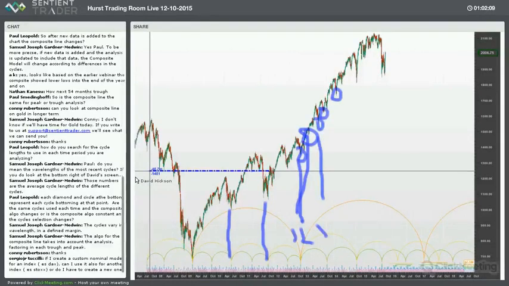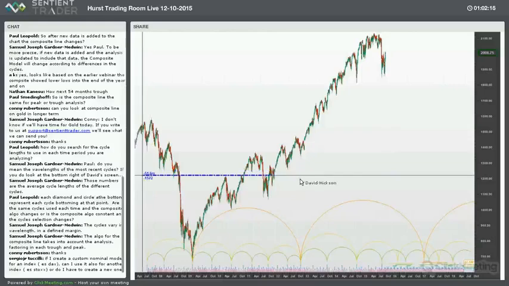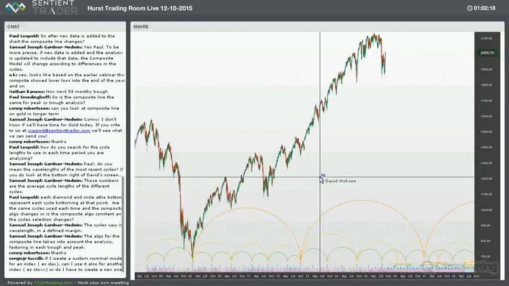You go down to the 40-week cycle, the 20-week cycle, and so on, all the way down to the 5-day cycle. And at the end of the day, you are able, therefore, to resolve the positions of the troughs of those cycles. And so therefore, by positioning the troughs of those cycles, you're able to measure their wavelengths. I hope that explains how you search for the cycle wavelengths to use in each time period.